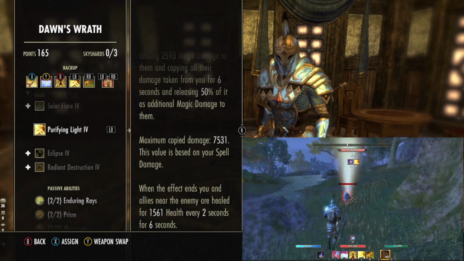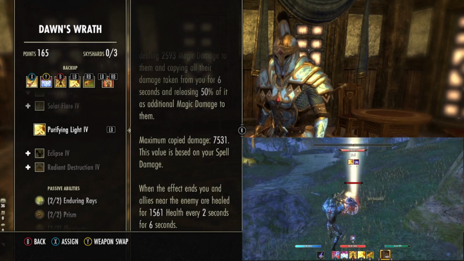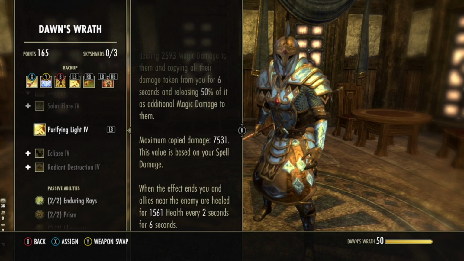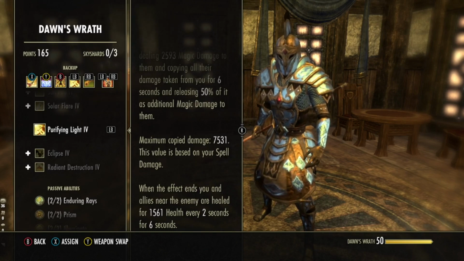But what's really nice about this, and what I like about it, is when the effect ends, allies near the enemy are healed for 1,500 health every 2 seconds for 6 seconds. So we have a lot of potential healing on the build, as I said a little bit earlier, making this tank almost a hybrid between a tank and a healer, which was the main scope I was going for as an off-tank style.